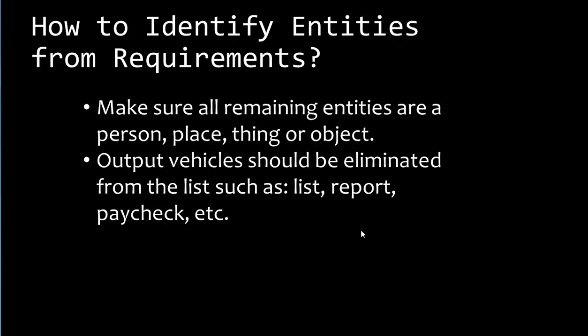Does that make sense? Okay, so we're looking at things we want to capture. We're capturing data, but output vehicles, when you hear the word reports and list and types of reports, which a paycheck could be, end of month report or something that tells you about that, they take this and do something with it. Yeah, it's a noun, but eliminate that from the entity list. You would never have an entity for that particular type of thing. Again, that's something that's derived, not something you're going to store data for.